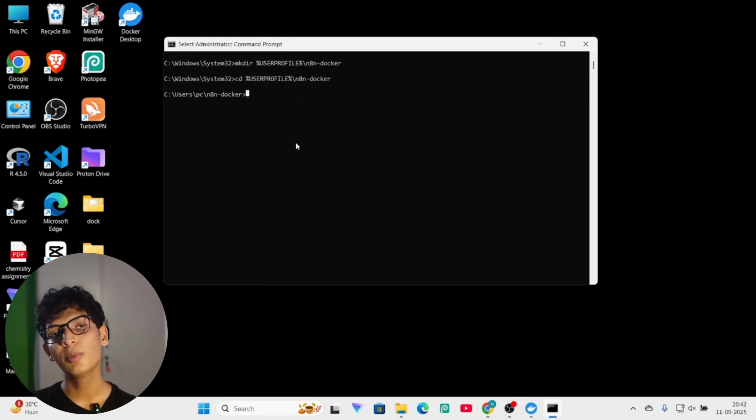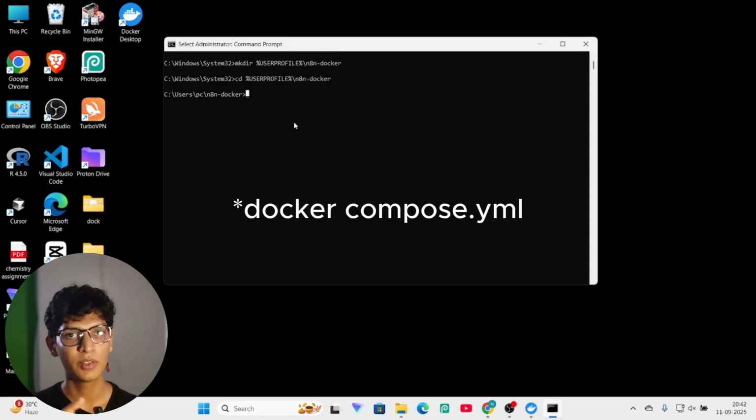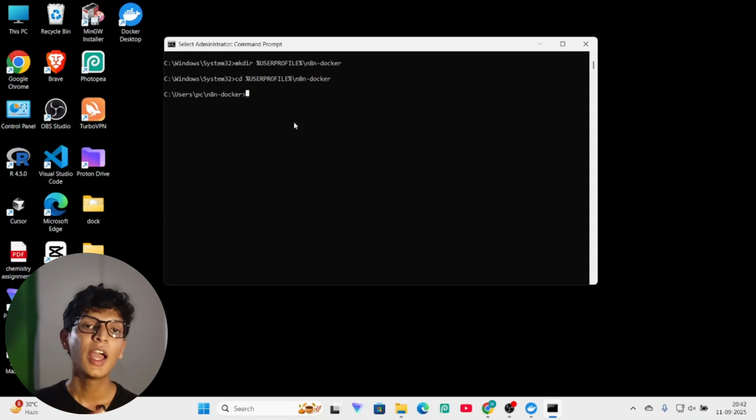There are two files which we need to create. Our docker-compose YAML file, in which we'll define the configuration of our containers, and another file, the .env file, which is where we'll store our environment variables, basically your usernames, passwords, credentials, all of those things. The benefit of saving it separately is that if you want to share your configurations, you can just share your YAML file, and you won't be sharing your credentials, which should be kept private.